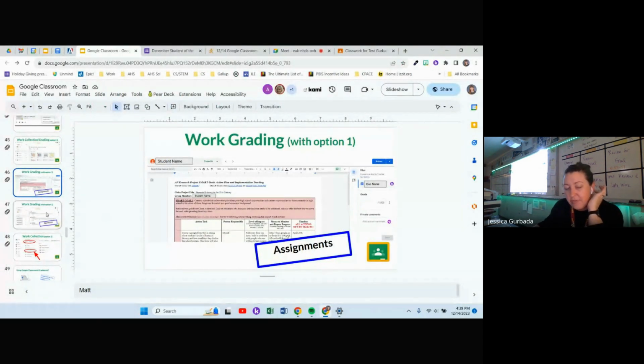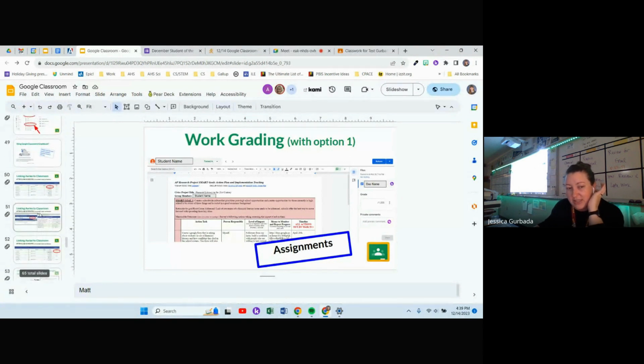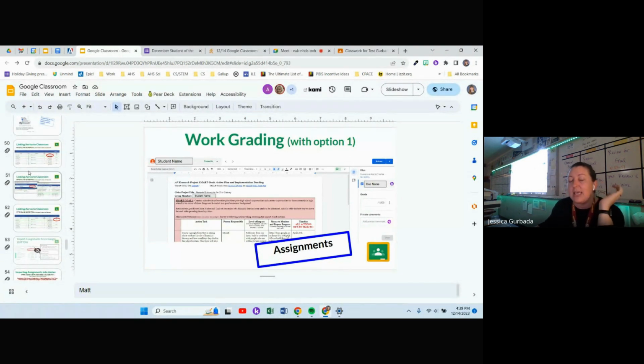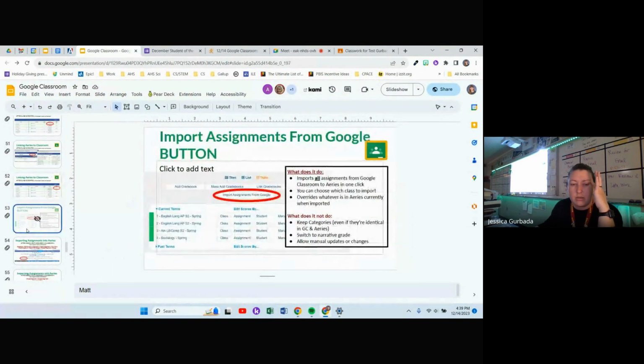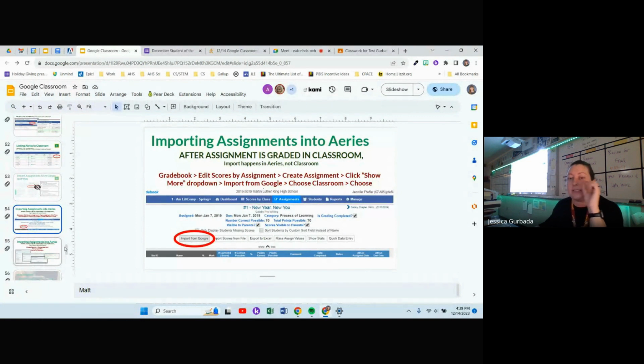The last piece before we switch over to attendance and time card stuff is if you're going to grade in Classroom and you want it to automatically talk to Aries, there is a way to do that. When you're in an assignment, you can click on show more and tell it to import from Google.